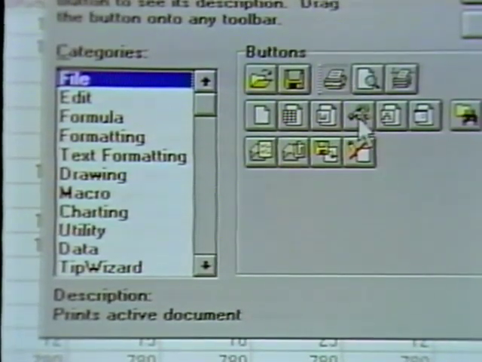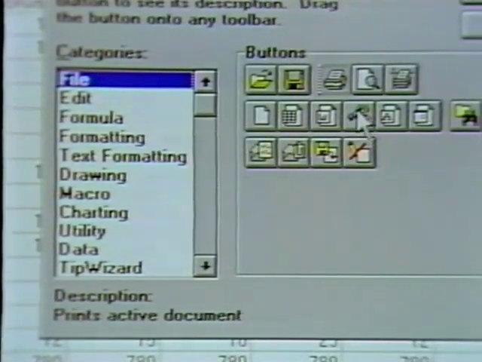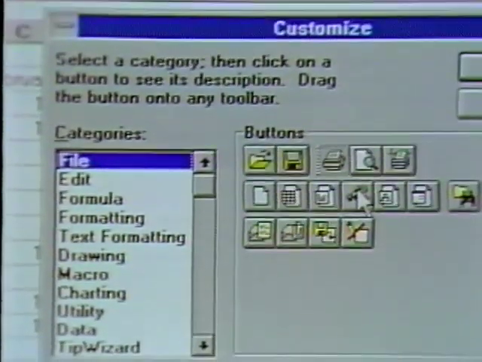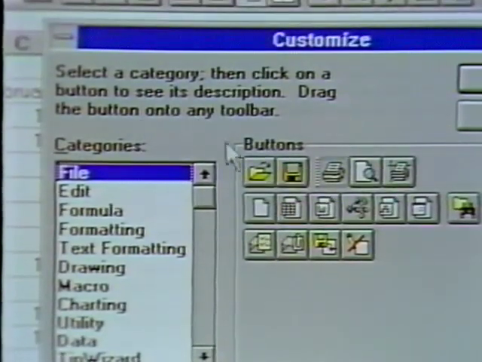To add any of these buttons to our current toolbars, we just click on the button, as it says above. We just drag the button onto any toolbar.